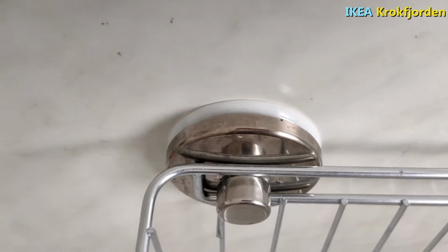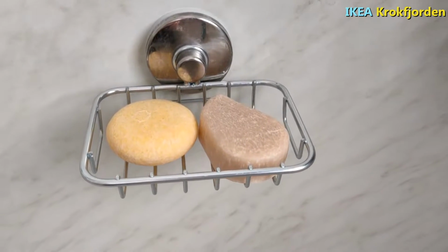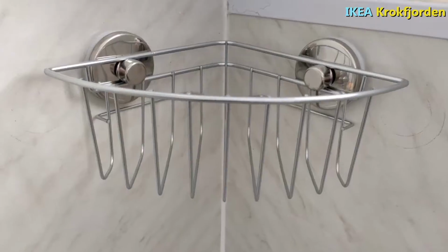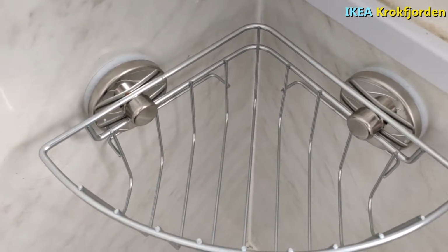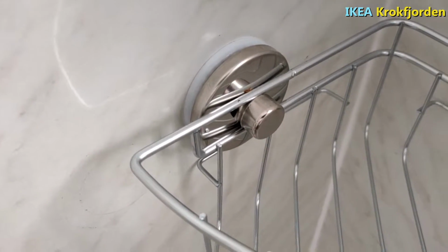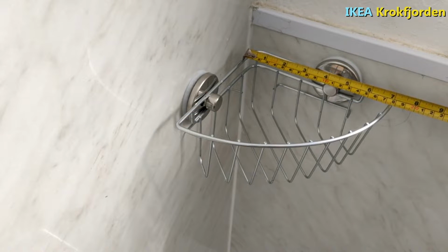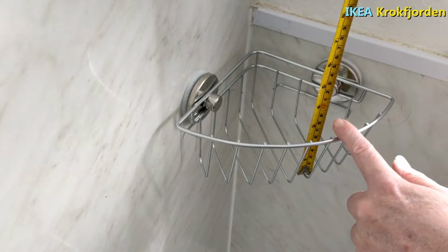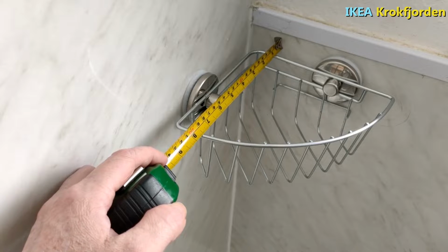See, they're sort of adjustable sideways as well, a bit. There's a soap holder. You need to screw that in quite tight, because it could swing about, only a bit. It's not so bad with the basket and the side corner thing. I think they're slightly smaller in the Tisken, but I'm not sure, but I think they're classier.